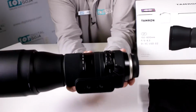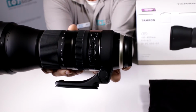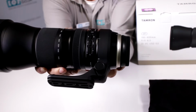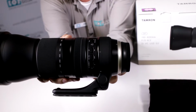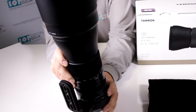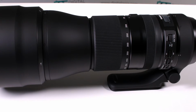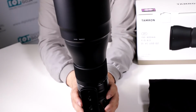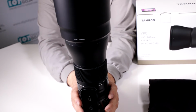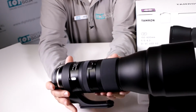You now have 3 different image stabilization modes. You've got to remember, Tamron is very popular when it comes to image stabilization. They're one of the founders of it. So you have mode 1, which is balanced for general use, and that means that it gives you stabilization on the viewfinder image and a stabilized result in your actual image. Mode 2 is of course meant for panning, whether you're doing video or stills, and mode 3 is the newest one, which only stabilizes during capture without stabilizing the viewfinder image. That, I think, is geared more to the videographer also.